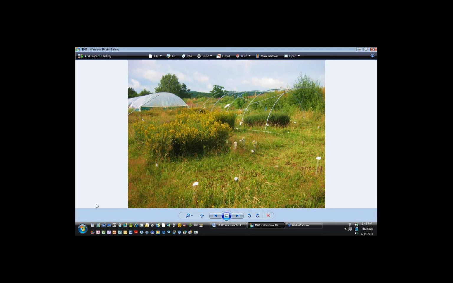This is a picture of the field I worked in at Universität Bayreuth in the botanical gardens. It was our experimental site, and in the background you could see our tents, which we had plants in, and those were the plants that we worked with. So I basically spent every day of my internship outside, which was really awesome.